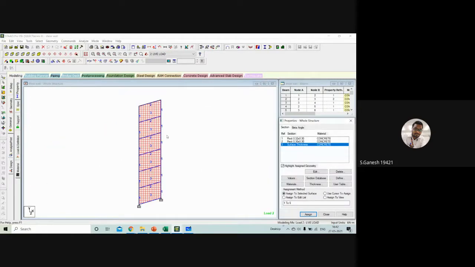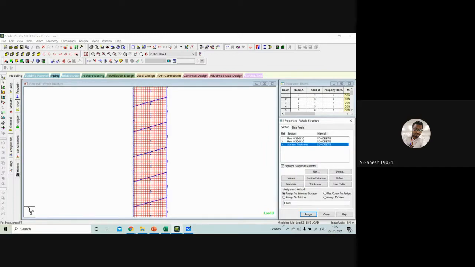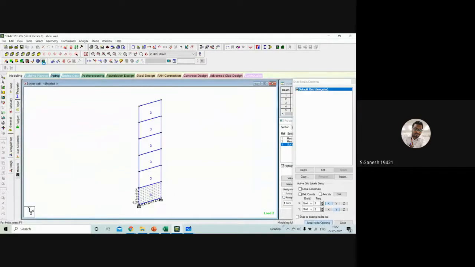For example, I'm taking the same model and I'm going to create some opening over here. In a certain third slab, I'm just going to open a small opening. Here is the option called opening, insert opening in this surface. You can click on this particular part and it will ask you where you want to draw it. Suppose I want to draw here, you can draw this over this meshing part.